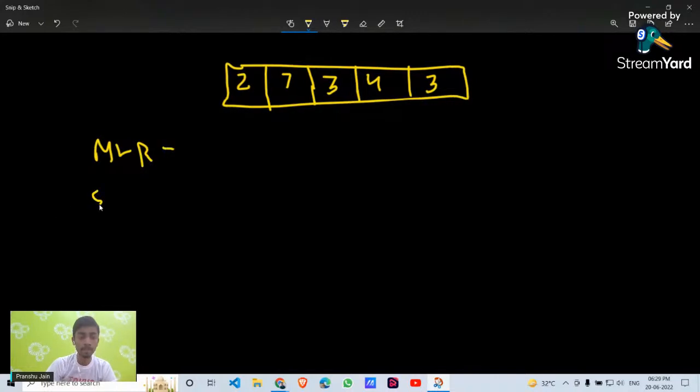MLR, stair, just define stair as S and jump as J. And as I said in the starting, we define our MLR as 2, the first index value, A of 0. Here 2. Stairs will also be 2, and jump as 1, because we have made our first jump on the first index ladder.